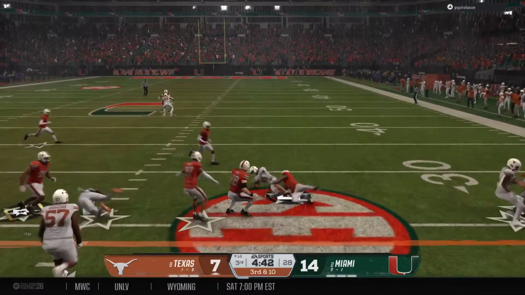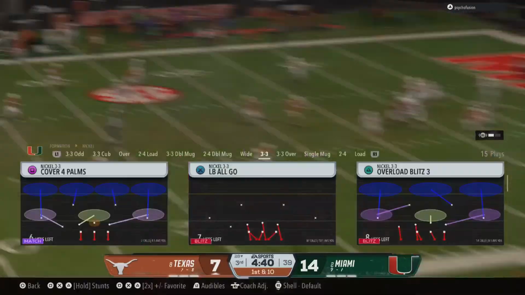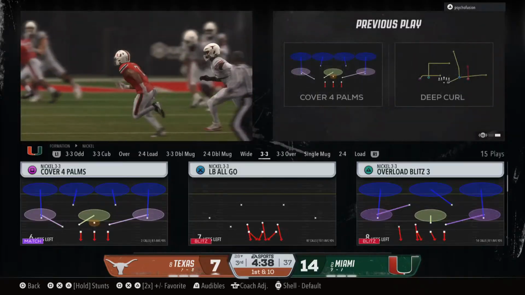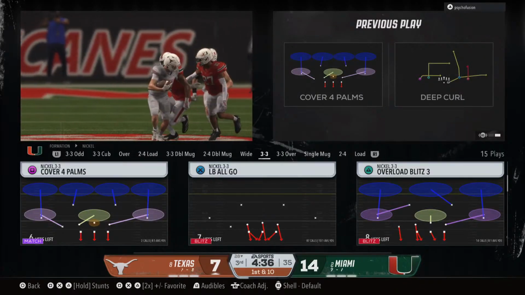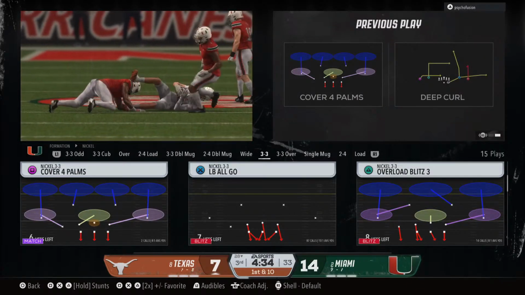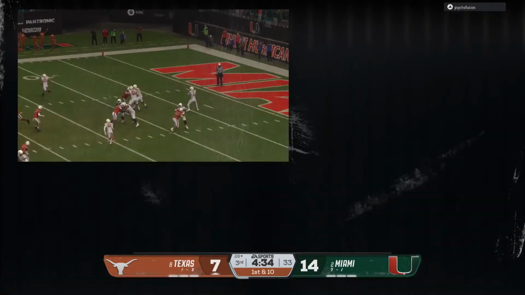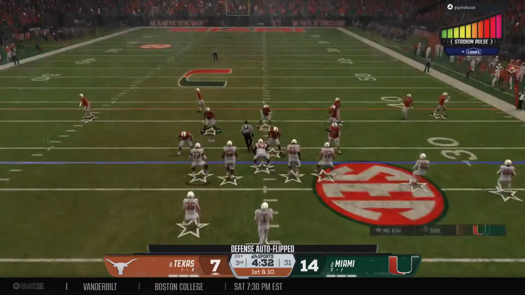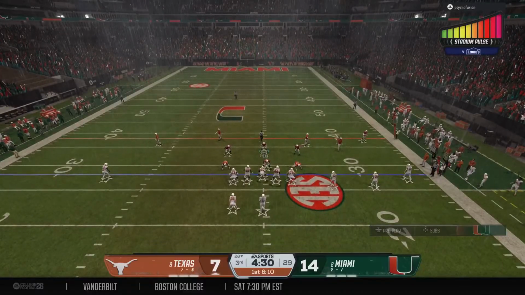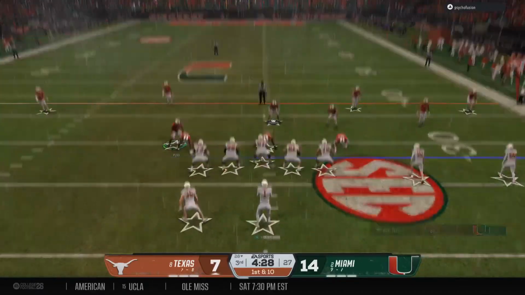Catch made on the right side. That's a solid gain. Moves the ball out to the 28. Really good job here of converting by this offense. And let's face it, at this point in the game, because they have such a big hole to climb out of, they've got to be able to convert and come up with a new set of downs. They do it here. Now they got a real shot to cut into this lead.